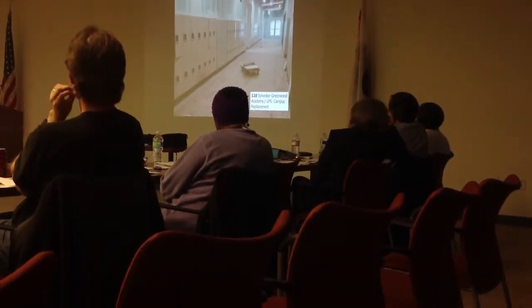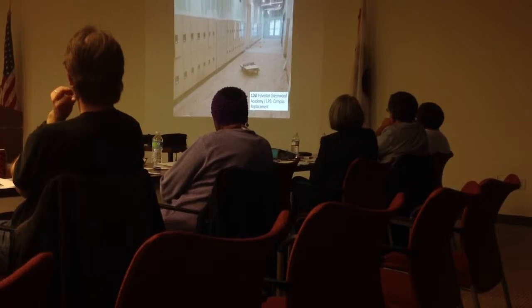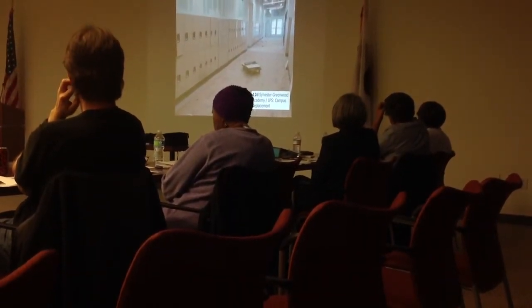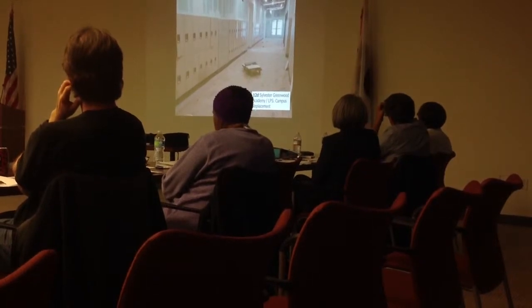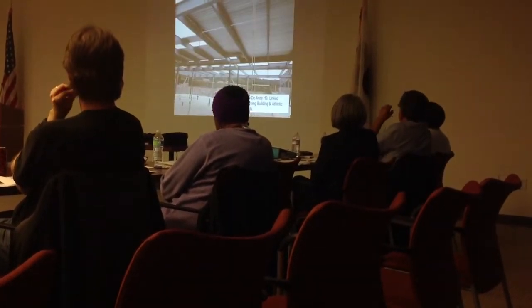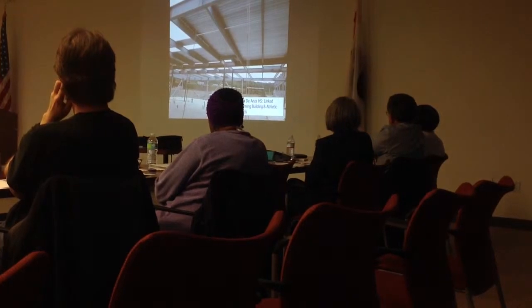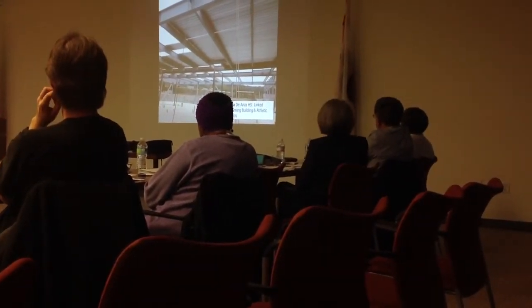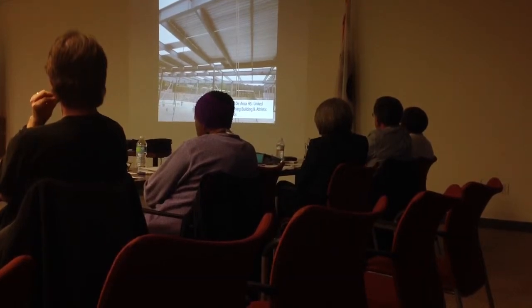Interior finishes are coming along. This is actually inside the LPS building. The floors are actually down, and you see them covered over. They're all tile. You can see the tile on the walls, and it complements each other, as well as the lockers are installed. Moving on to the ANZA, we're actually putting steel up right now for the Link Learning Facility. So that is moving on rather well.